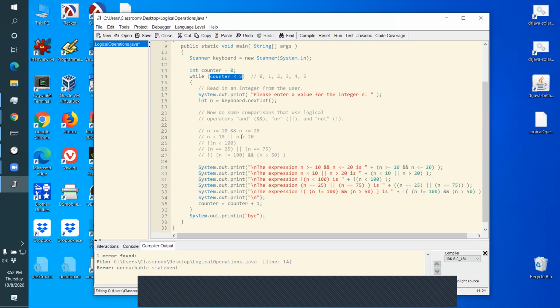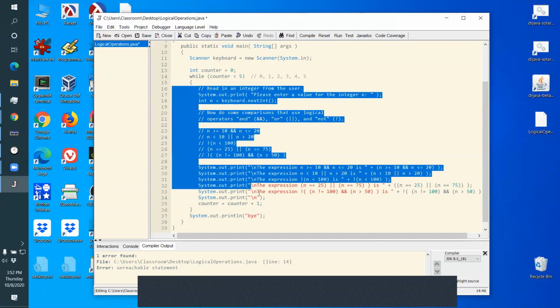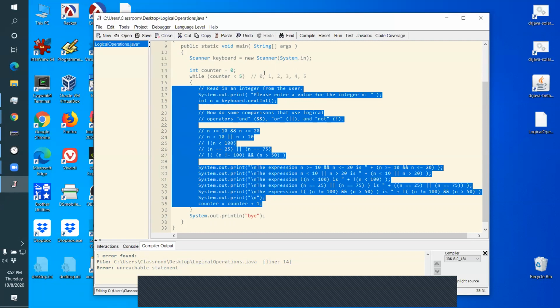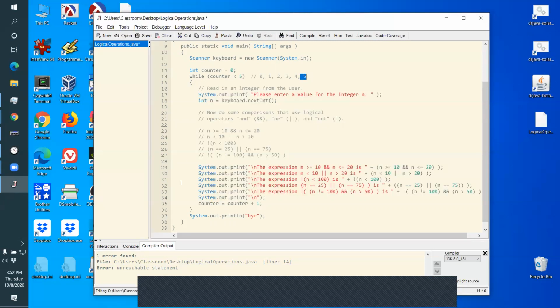Now, here's one thing that's interesting. See how many numbers the counter went through? It went through 6 numbers: 0, 1, 2, 3, 4, 5. Counter went through 6 numbers, but the loop was only done 5 times because on that last number, you skipped over the loop. You skipped over this code. But it's important to see that actually the counter variable took on 6 values.